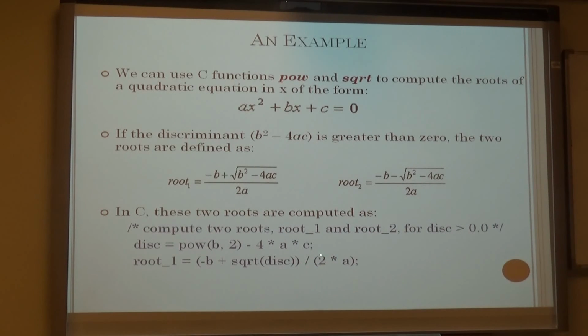Notice again the division, and we are using a sub-expression to avoid any misleading computations, because if you don't use the sub-expressions, what happens? The square root would be divided by 2 only, which will lead to the wrong result. Same thing for the second root, which is given by minus b minus the square root of the discriminant. We are making again a call to the function sqrt over 2a.